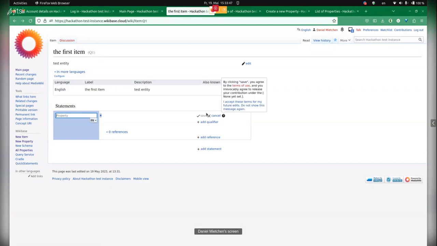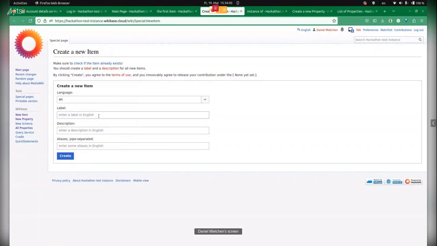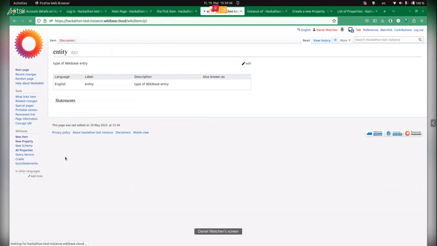So now we can say the first item is an instance of something, and that something is just not there yet, so we need a new item for that. And at this point, the demo becomes less useful because each Wikibase instance, of course, has a particular purpose for which it is set up. In the context of this climate change instance that I showed you, it is things like individual sections and paragraphs that are in that particular document, and concepts that are being described there alongside some things about the order or about the confidence level about the particular facts in that PDF. So an entity is always a subclass.